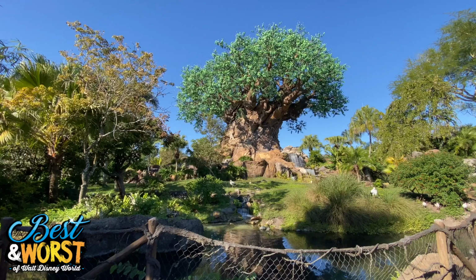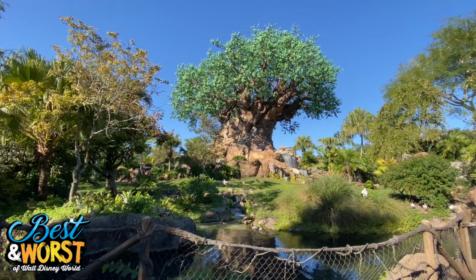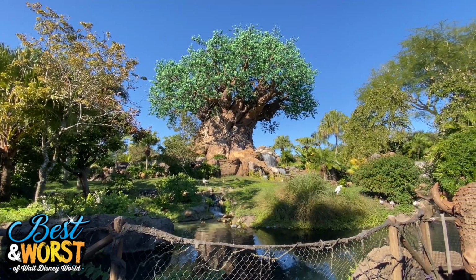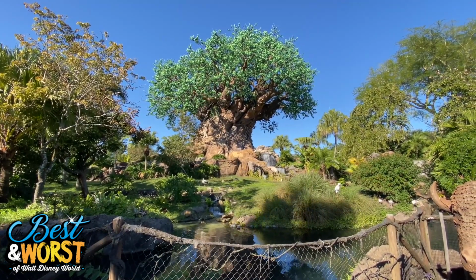Extras. What do you think? There's still a couple places where you can check out animals. Like there's a kangaroo that lives over by the Tree of Life. I didn't see the kangaroo today, but we saw the otters. Although we did say looking and learning about animals in the Oasis was an attraction. Yes, I agree. So technically I'd argue that's another attraction here. But the kangaroo, yeah. So I think you've still got a bunch of great animal spots.